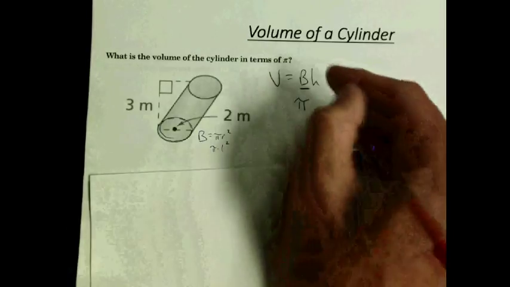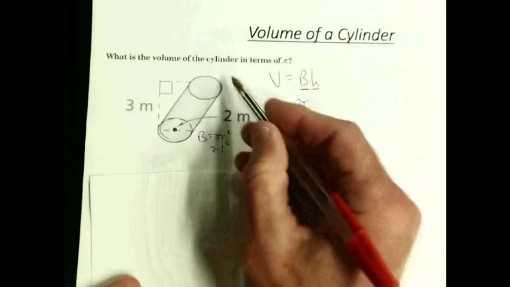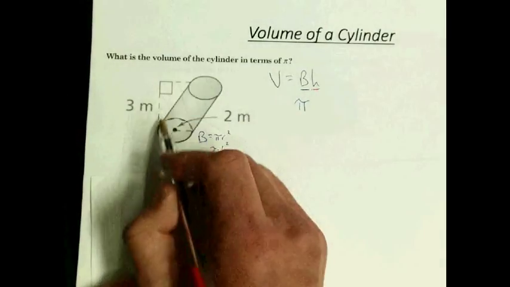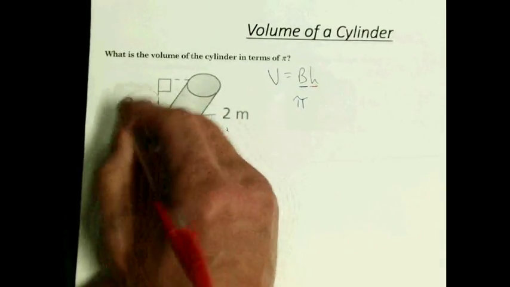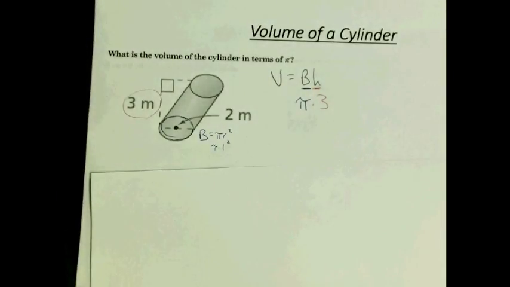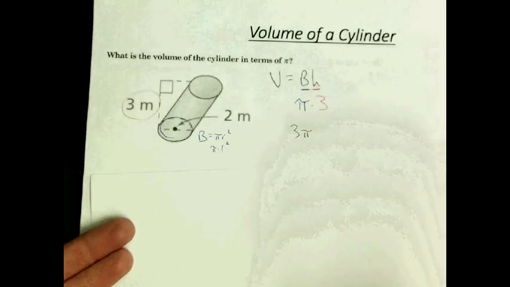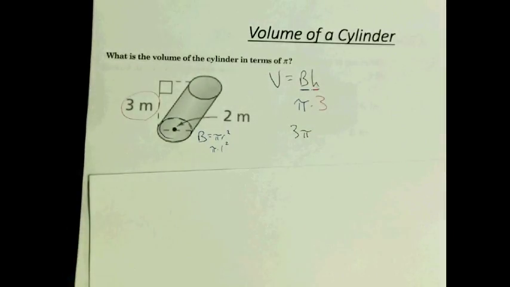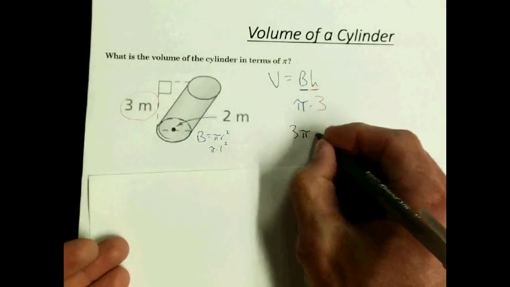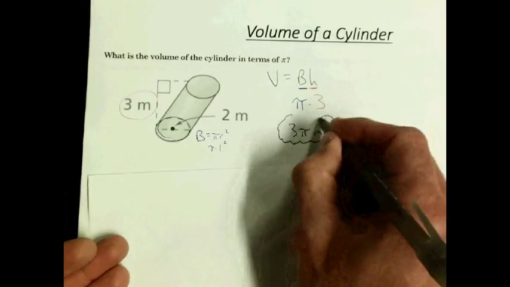All we need now is the height of that cylinder. And so we're looking here, oh my god, I can't find a height. I don't know what the height is. Yes, you do. Right there, dude. It's perpendicular. The height is 3 meters. So we're just going to multiply by 3. So 3 times pi. In terms of pi, 3 pi. And now I'm hungry. 3 pi what? 3 pi cubic meters. Okay, cubic meters. So that's how that works.